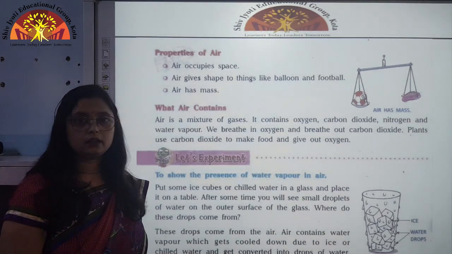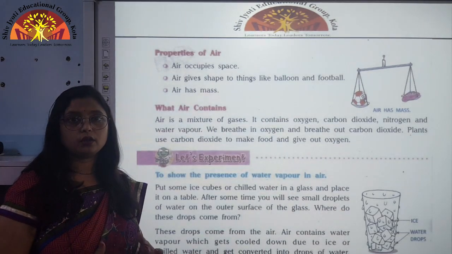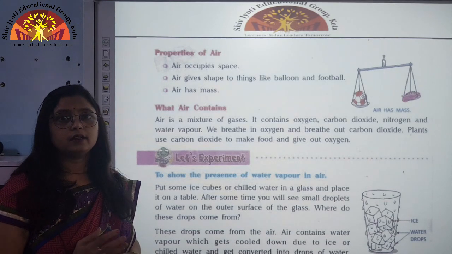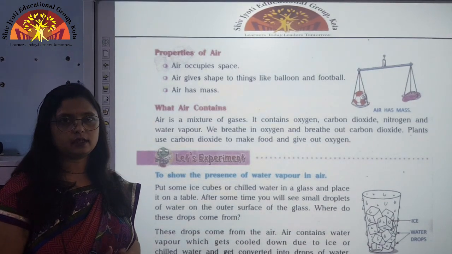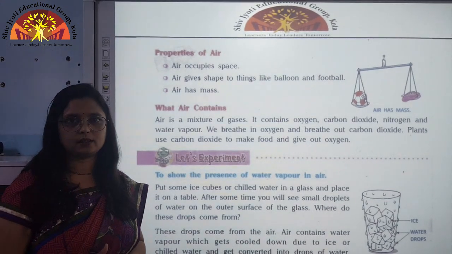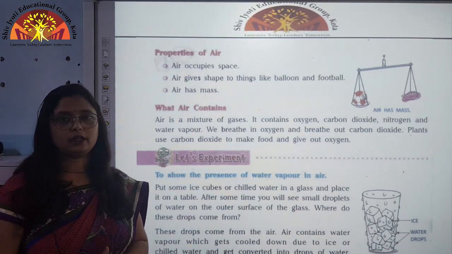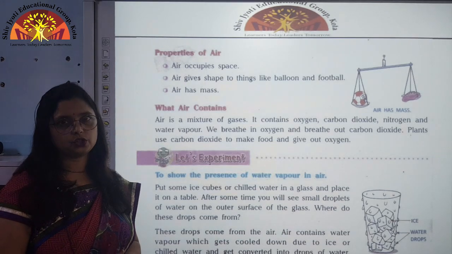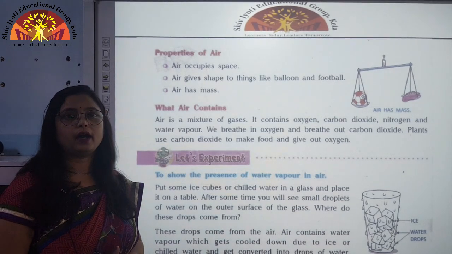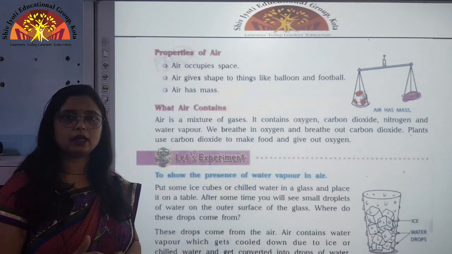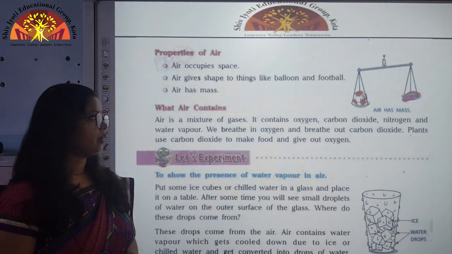So here the different components of air, or what air contains, is different gases. Air is called a mixture of gases. So let us see what these gases are. First of all, the very important gas present in air is oxygen, and this oxygen is required by all living things to stay alive or to survive.